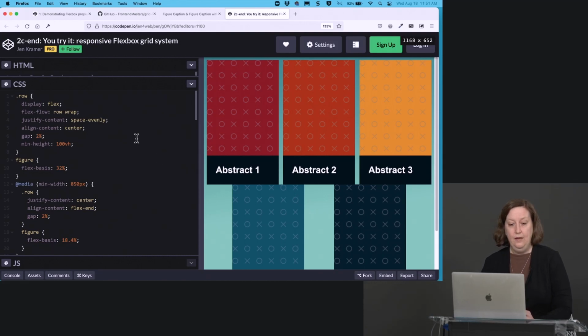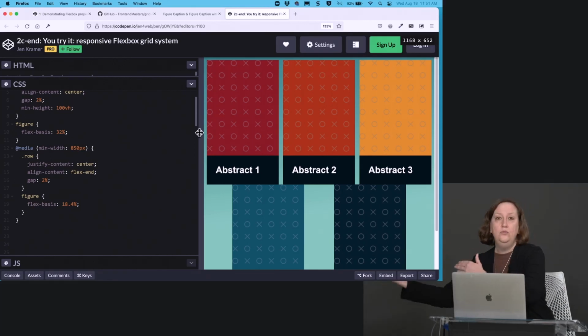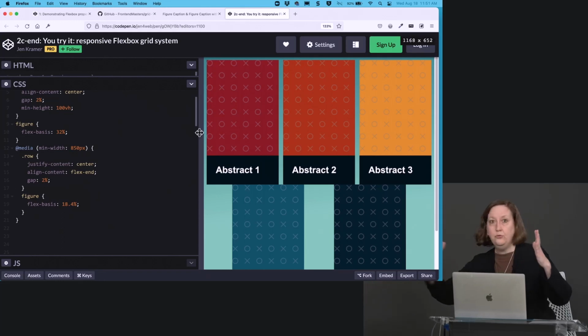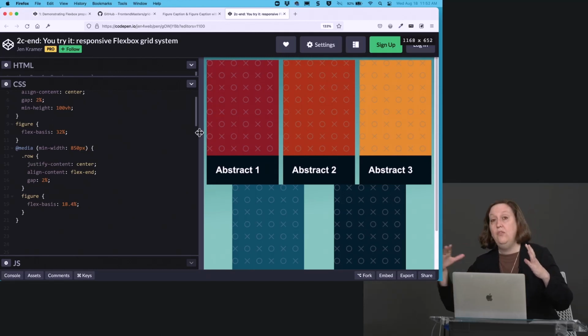tablet dimensions. Okay, so then here at tablet dimensions, I just set my flex basis to 32%, about a third of the screen here for everything, and the gap of 2%, and again, you could do the math to figure that part out. So when you go into your media queries, you need to ask yourself, what changes? What changes as I move across from small screen to big screen, generally speaking? It could also be from big screen to small screen. But what is changing? Those are the things we need to reset.